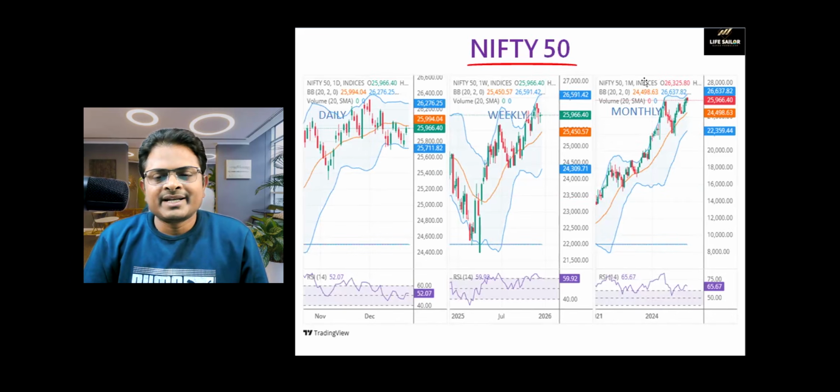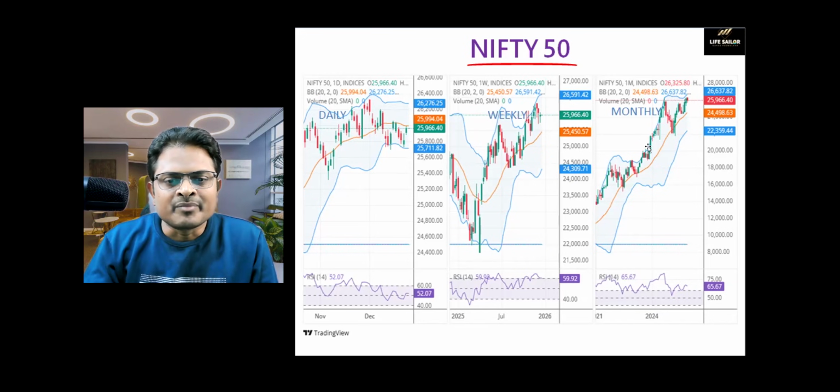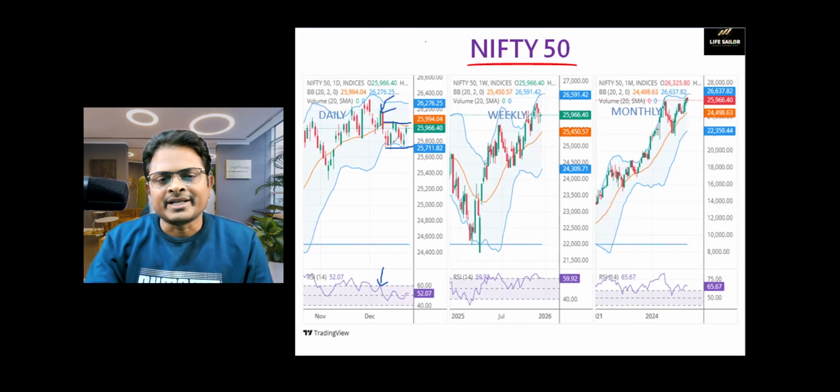So Nifty 50 index is trading almost near all-time high. There is little bit retracement from the all-time high. Monthly, weekly RSI is above 60. Weekly is near 60. But if you look at the daily, here it has made bearish range shift and market is trading between this range. And if you look at the formation, there is lower high, lower low. Formation is happening like liquidity creation.